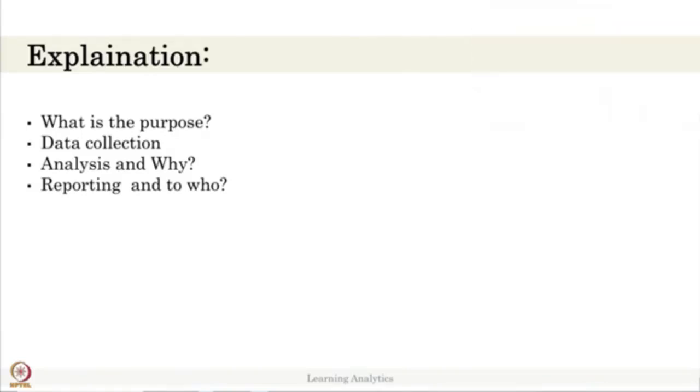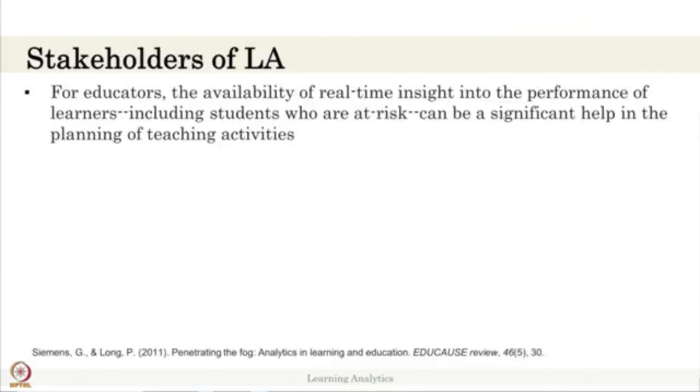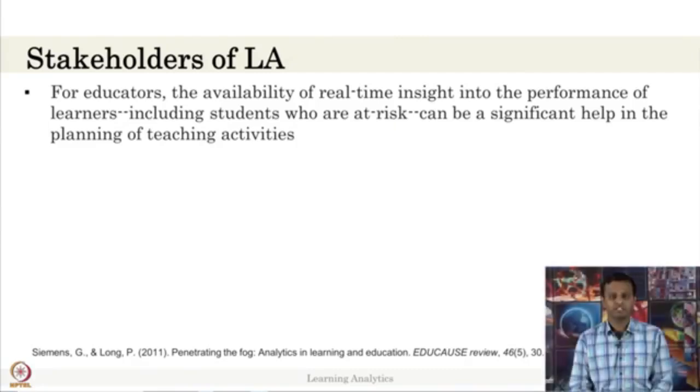For example, the stakeholders can be educators, that is, the teacher or the instructor. They get real-time insight into the performance of learners. For example, if the teacher has a dashboard of the students working on a particular exam or learning environment, all the interaction is given to the teacher by the dashboard. A teacher can have a real-time insight into the performance of learners, including students who are at risk, and the teacher might know that a particular student needs help and can go and help them.